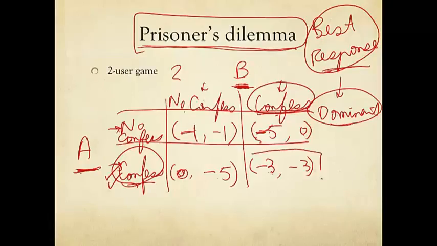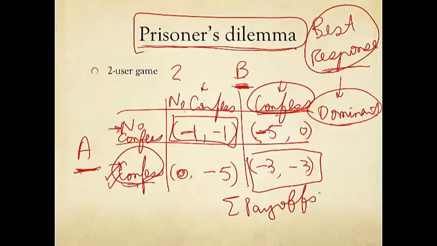And therefore, the outcome of this game will be that both A and B will confess and get 3 years each. And what's wrong with that? Why is it called a dilemma? Because they could have got 1 year each. If you think about the summation of the payoffs, and you want to maximize this quantity, then -2 would be much better than -6. Except A and B cannot collaborate or communicate. So in their each strategization process, they end up picking a socially suboptimal solution. And that's why it's called a dilemma.